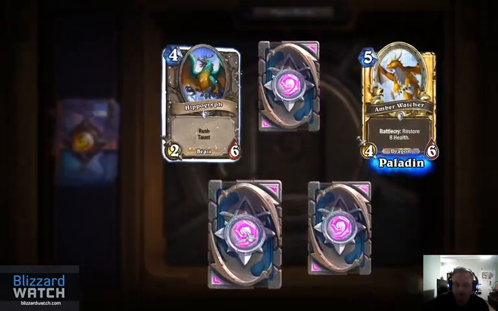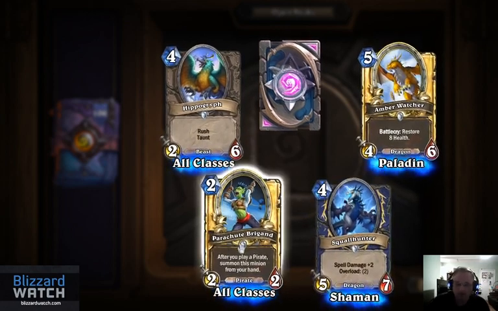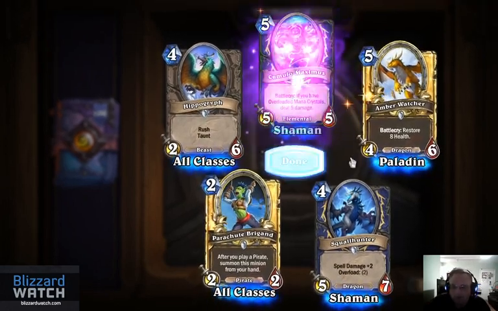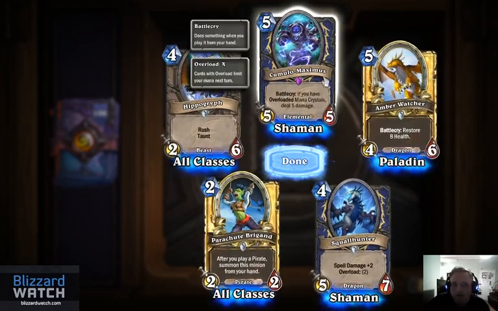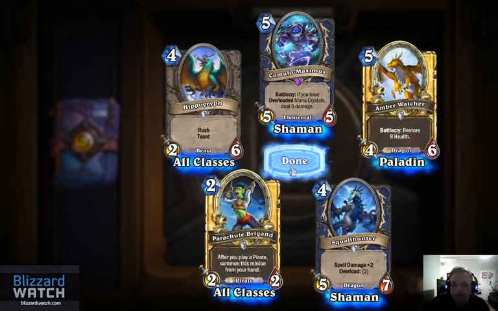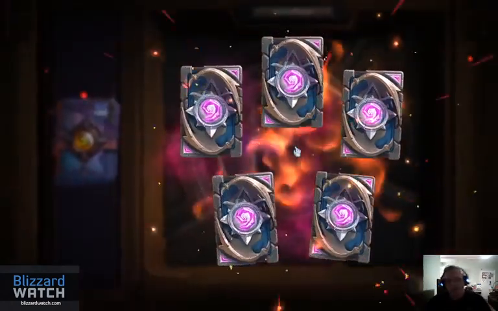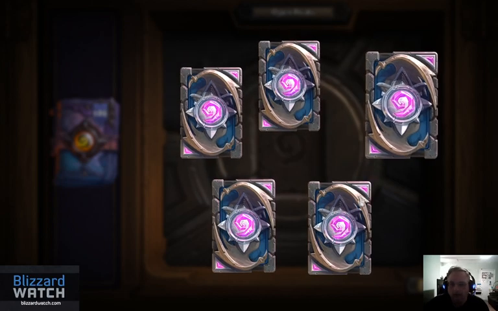There's an epic. Love all the goldens. Parachute Brigand, that's going to be a really good card in Pirate Warrior, I think. Alright, so let's see what we get here. Cumulo Maximus. If you have overloaded mana crystals, deal 5 damage. Well, I guess there are some overload cards, but Shaman's more into battle cries right now than overload. There's really no overload deck right now for Shaman.